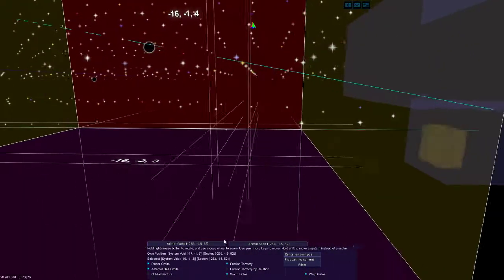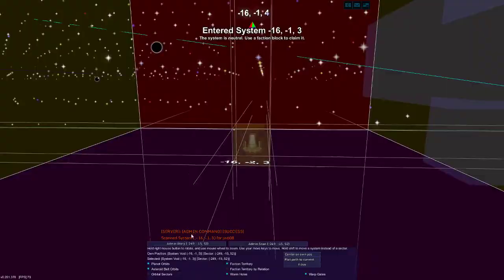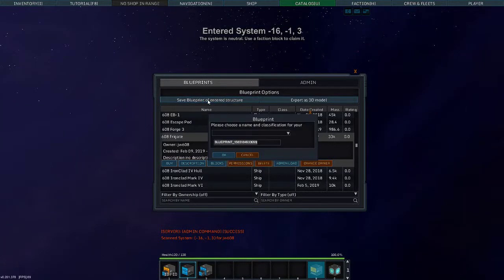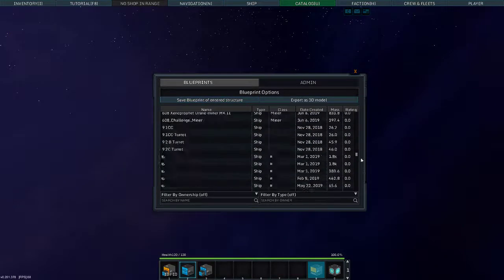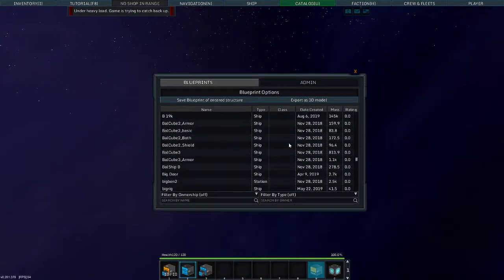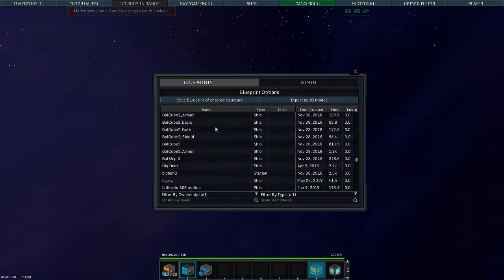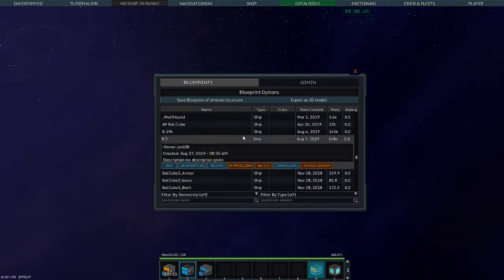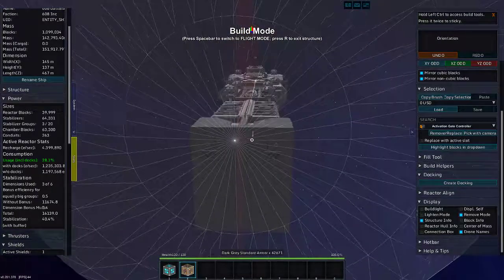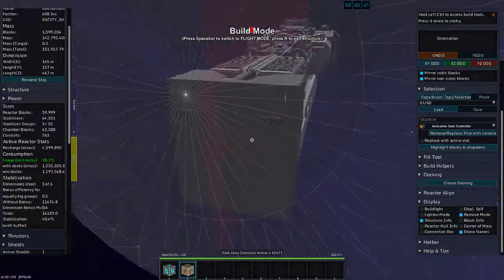I really shouldn't have done that with this particular ship, because this one is the one I'm going to be using as a template for the new... game is under heavy load. There we go. For the new battleship, or saving the battleship anyway. Really need to finish the front.